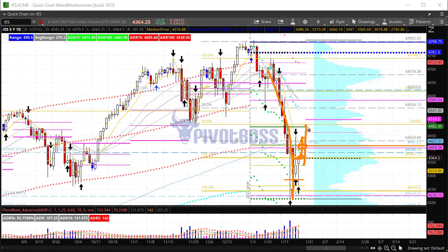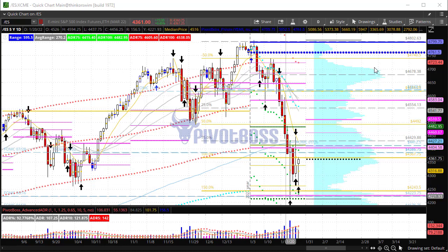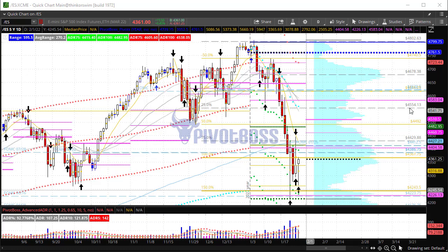Failure to get through this midpoint would suggest that bears maintain control overall. Despite this major drop, we could still see a decent bounce, but any bounce could still be seen as a selling opportunity as we head into next month's trading, as a lower value relationship is developing right now with the pivot range. While we may see a short-term bounce, we could continue to see weakness and perhaps challenge recent lows at least one more time before we start to see a broader rotation back to the upside.